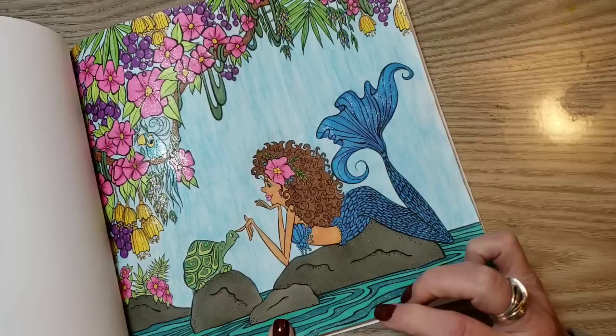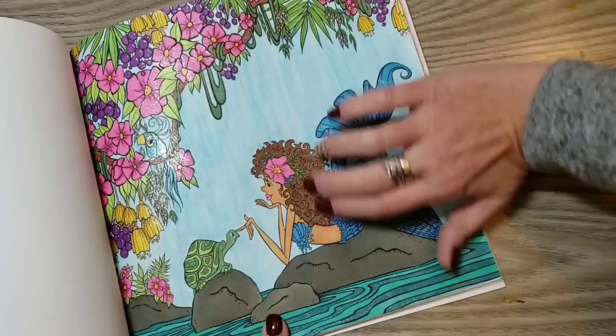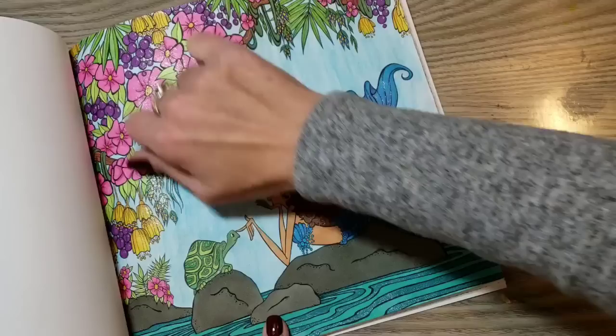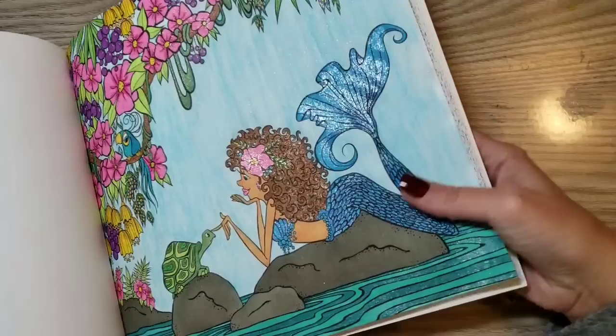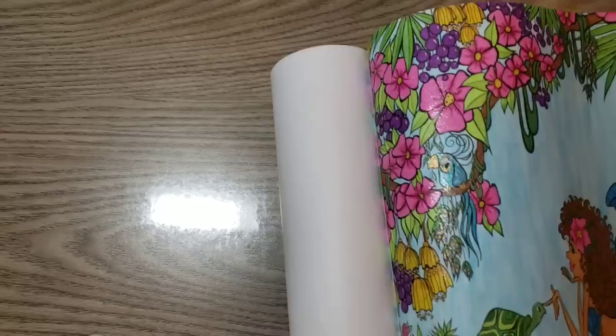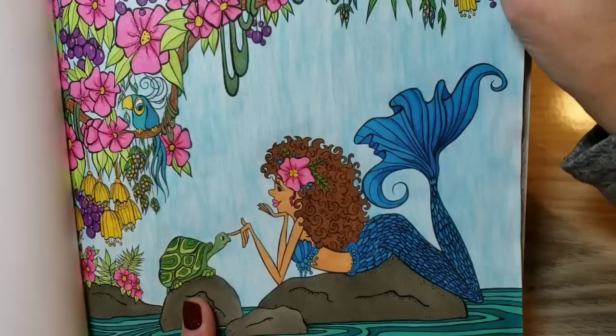and when I was done, I used the Gung Hue or Hero watercolor pencils, and I just tried to go in the same direction with the pencils, and then I applied water also, vertically, to try to keep it even, because I wanted it to kind of look like this was a waterfall directly behind the mermaid and the turtle. I'm not sure if I really accomplished that or not. Let me fold this back so you guys can see closer. I'm shaking the camera again. I mean, does that look waterfall-y? That's what it was meant to be. So, that's that one.